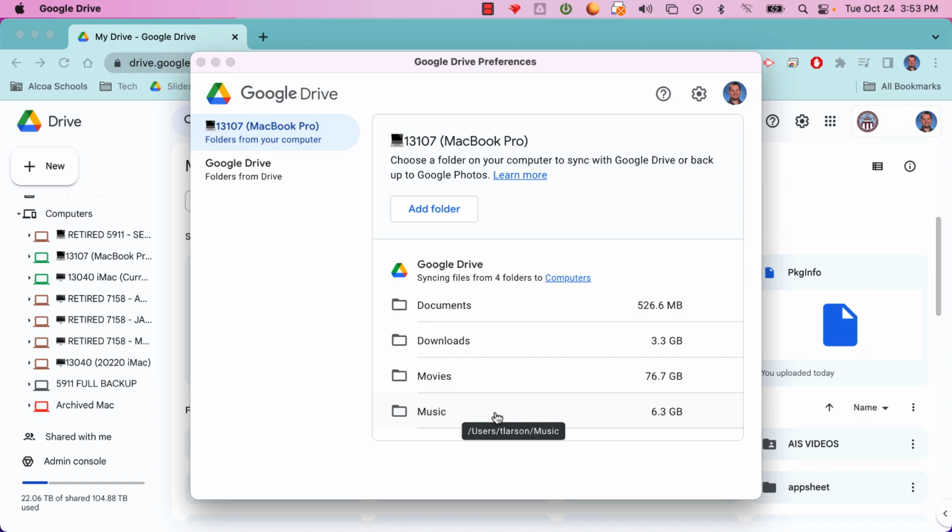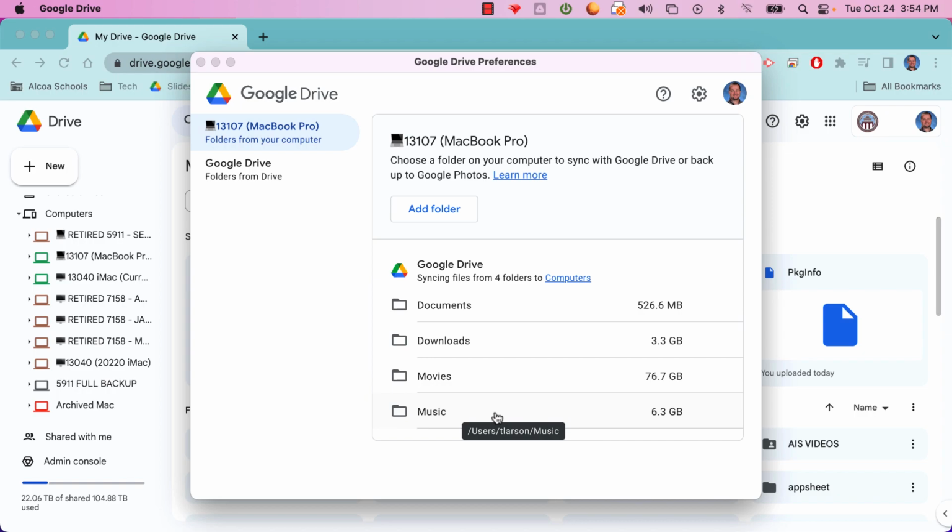Now, I always tell folks don't save everything on your desktop because we don't back it up, right? And you could tell Google Drive to back up your desktop. The only problem with that is, I think of the desktop as a temporary workspace. Maybe we're putting things on there and then we're removing them to the trash because it's getting too cluttered. It's not like a permanent directory, as is the case with, say, your documents or movies folder. So I just bypass that altogether and just put everything in my documents.